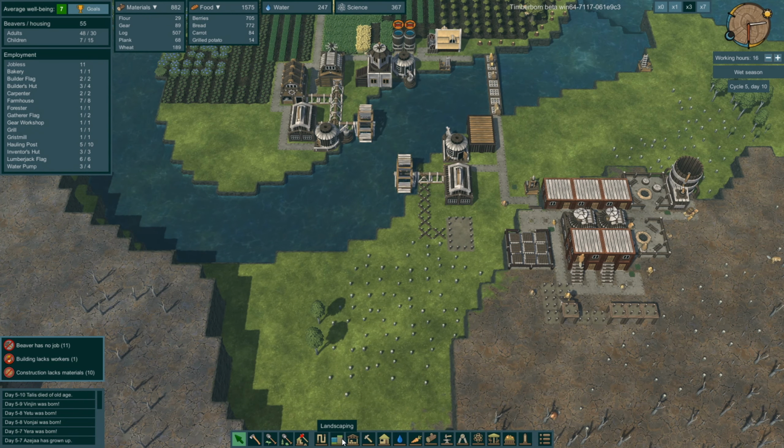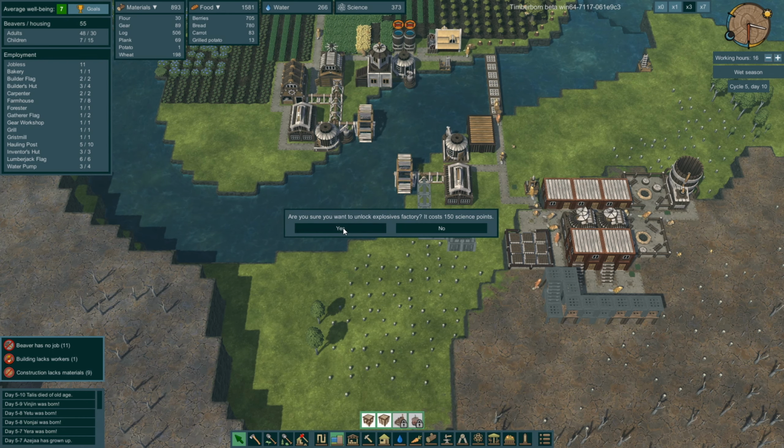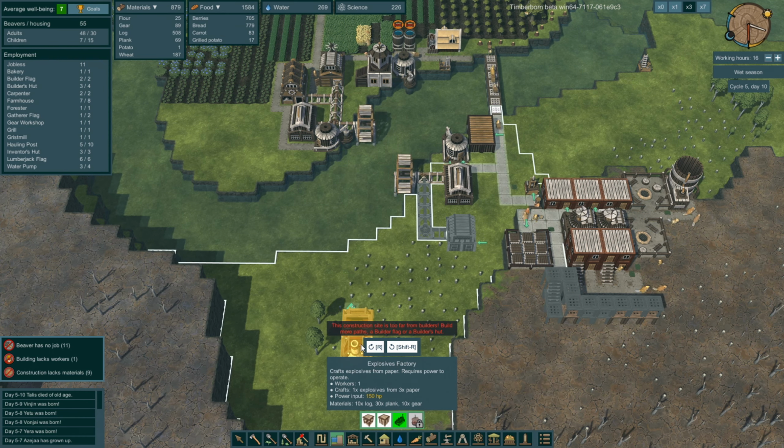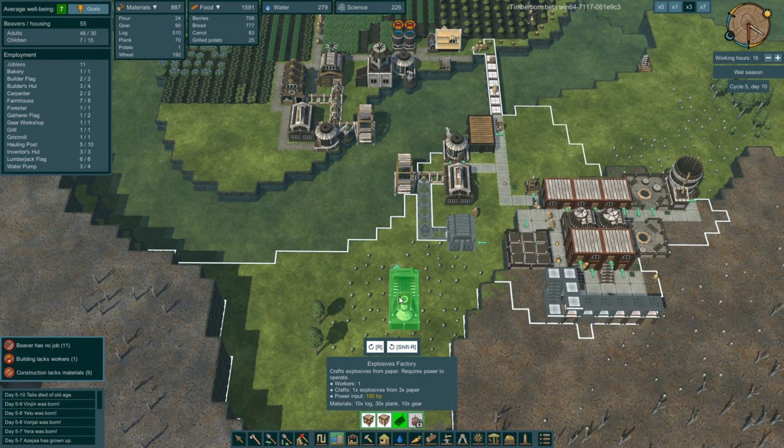I think it's in the landscaping. Explosives factory, 150 science. We're doing great on science points. Let's go ahead and research that. Boom. Literally boom. It's coming. All right. Crafts explosives from paper, requires power to operate. And it just takes 1 worker. Ooh, 150 power for this guy.